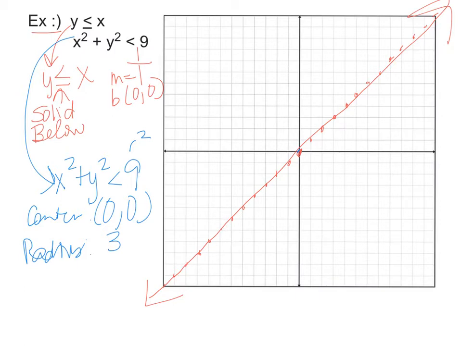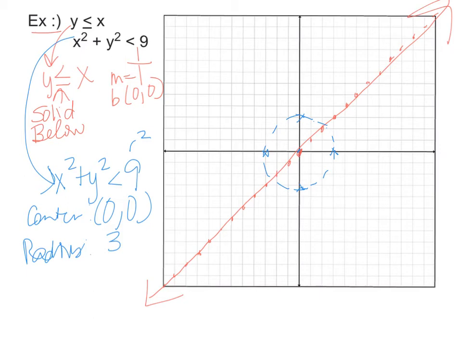So I'm starting here at my center, which is 0. And then I'm going to go out 3, because that's my radius, up 3, to the left 3, and down 3. And then we connect those dots. And just do the best that you can. And keeping in mind, this is a dashed line. So we're going to make a dashed line that goes all the way around. There it is. And we talked about this shading to the inside.